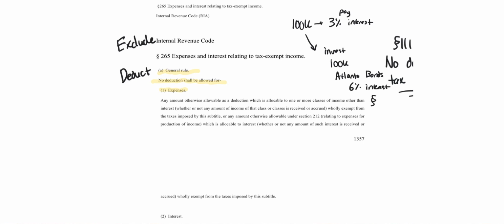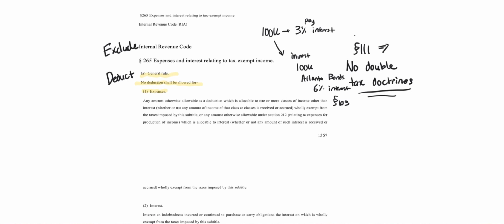Now under Section 103, right? So let's go through this. Let's think about this, right? Interest, if you start off, interest is an inflow, right? So let's look at the interest that you receive from the City of Atlanta bonds. That's an inflow. You have money coming in. So think of inflows and outflows. Inflow coming into you. So the question is, is that inflow going to be gross income? So then we go to Part 1 of Subchapter B, Section 61. So we start there. And we say, is this interest considered gross income?